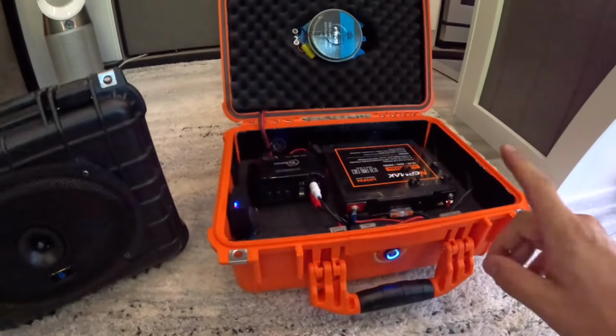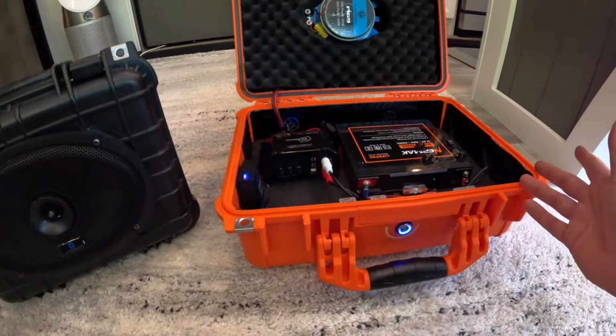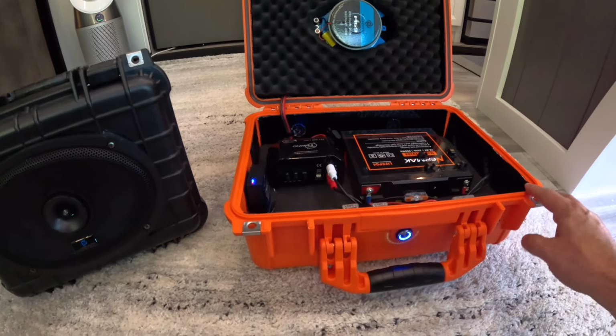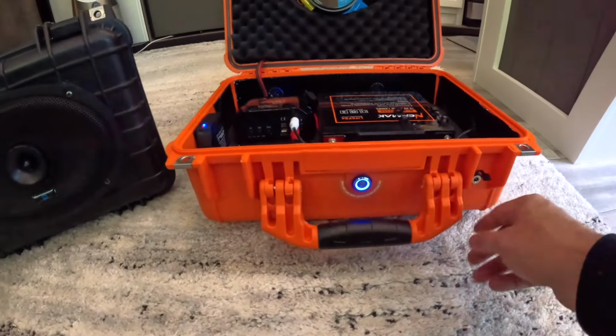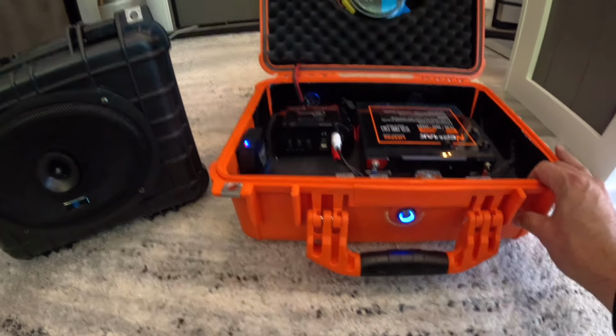This one, I haven't really tested it. That's a pretty big battery though. I'm guessing it's going to last days if I don't have it fully cranked up. And then when I do need to charge it, just do it in the 5.5 millimeter port right there, and then you're good to go.